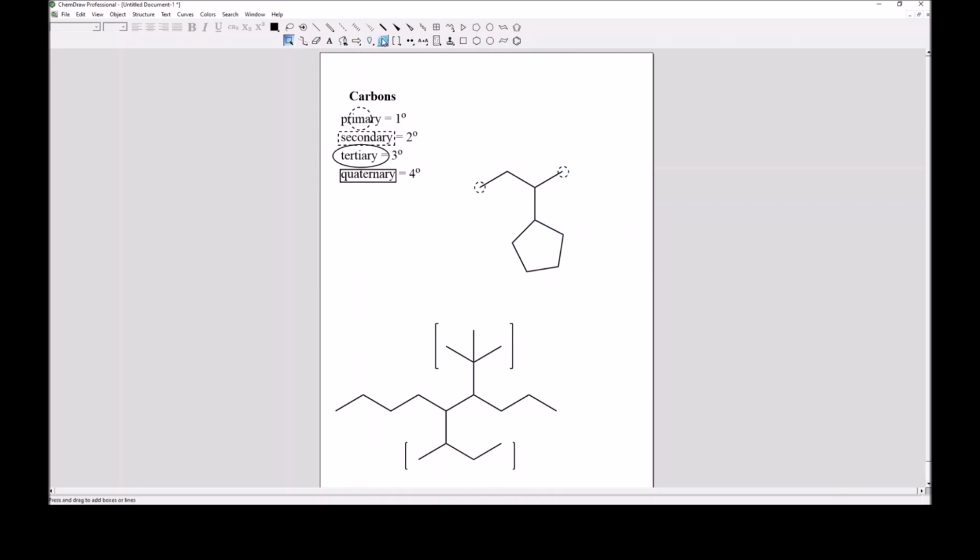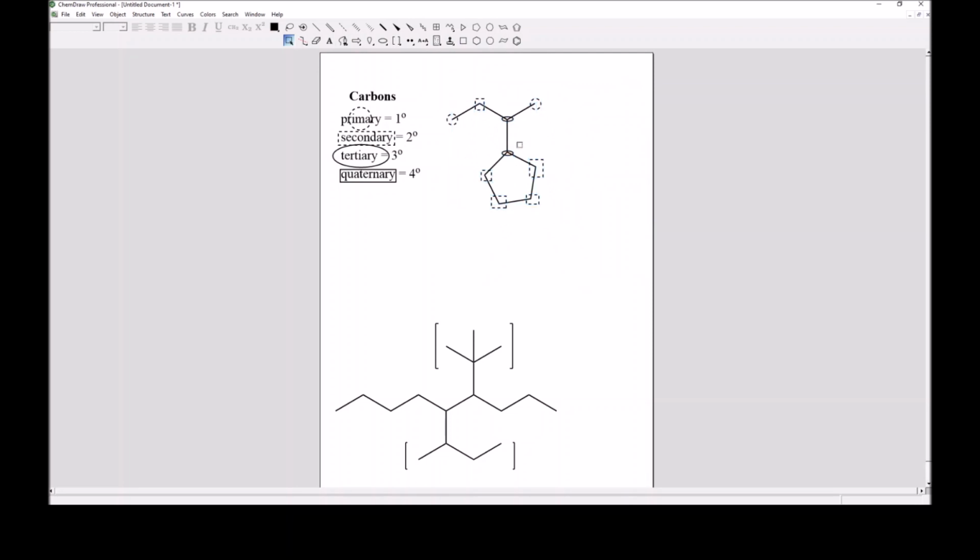The secondary carbons, we want to use the rectangle, are the ones that are connected to two other carbons. So this is a secondary carbon. That's secondary, secondary, secondary, secondary. And the last two I have are tertiary carbons, and there's only two other carbons remaining, and both of them happen to be tertiary. Notice how there's no quaternary carbons in this compound, and that's certainly allowed. It's not like there's a rule that you have to have one of each type. So this is me labeling what all the carbons are.